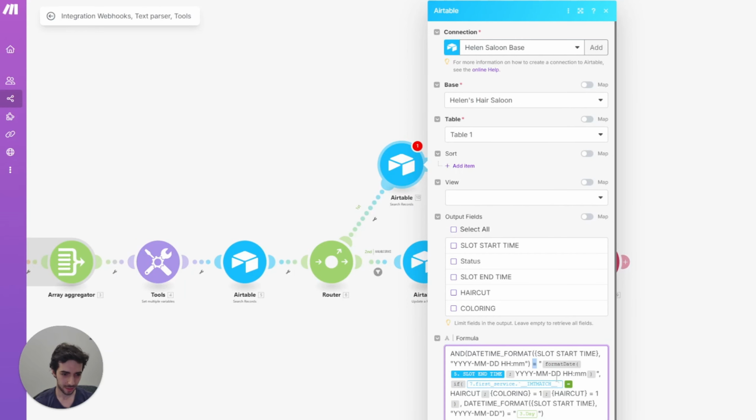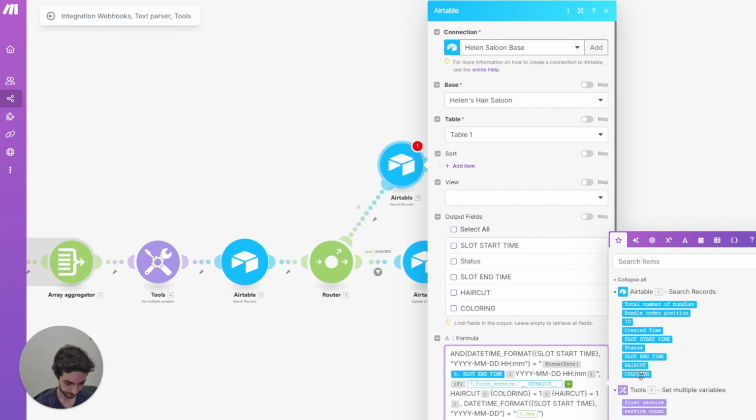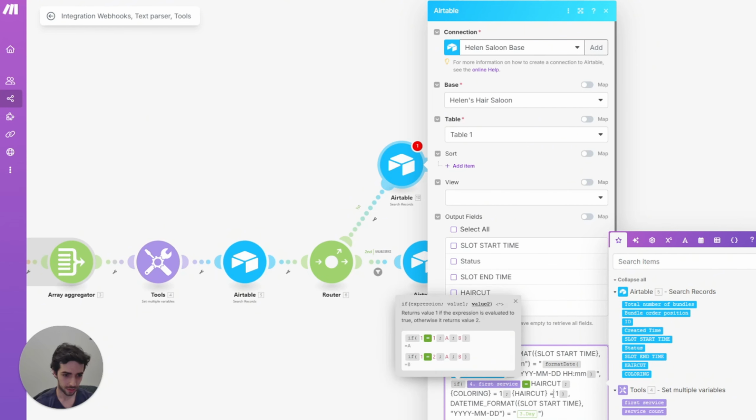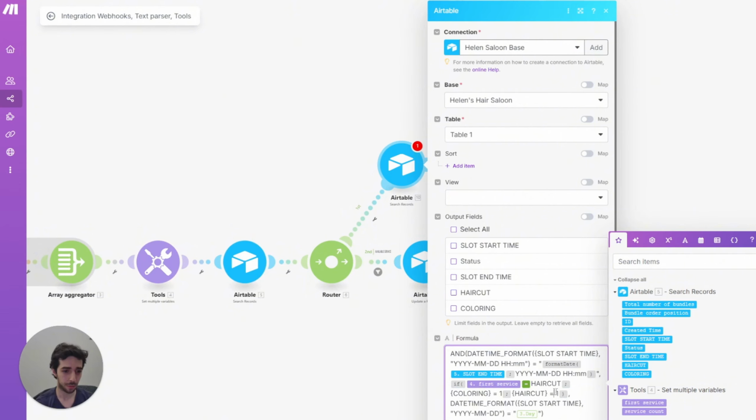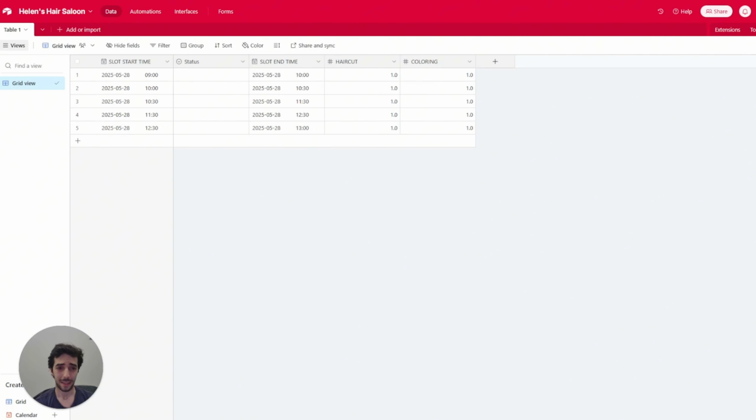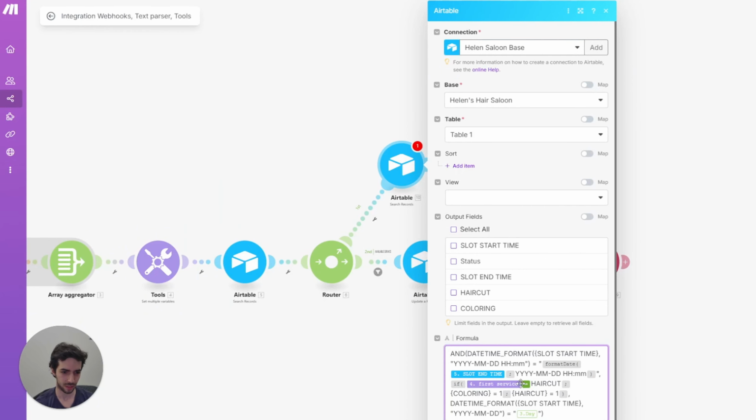So that's great. We want the format, of course. We want now the first service. If it's a haircut, then look for coloring. We've booked the haircut. We want to look for the other service, which is coloring. So if the first service is haircut, then look for coloring. Otherwise, look for haircuts.